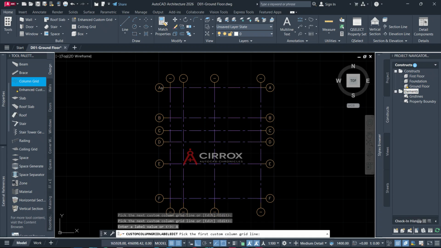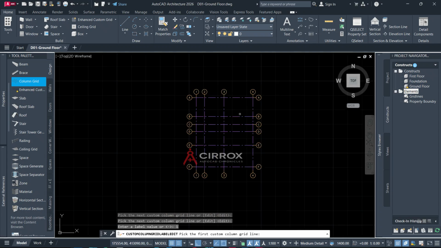Now you see my grid line has been labeled easily and accordingly. So let me use the same formula for this one too. So click on this, 1, 2, 3, 4. So follow the same procedure, enter, click on 1, also enter. Now my grid line has been created for me, very, very simple and easy.